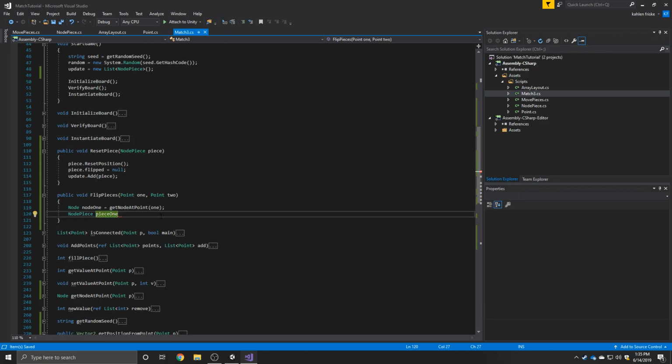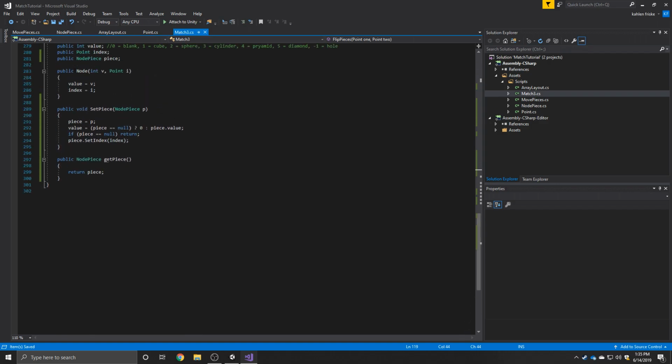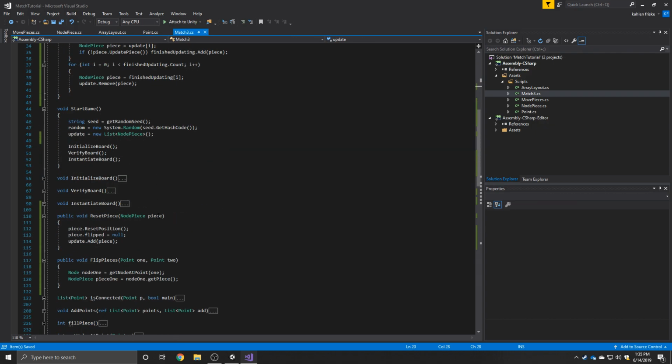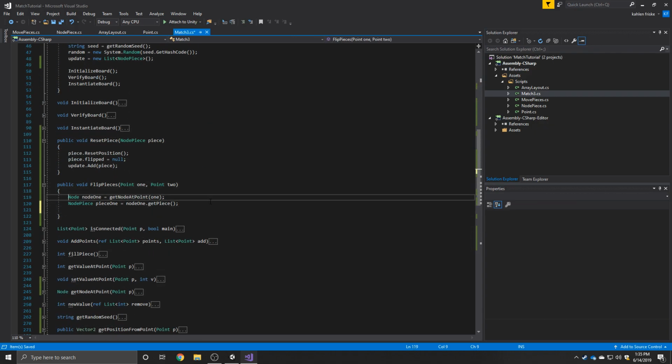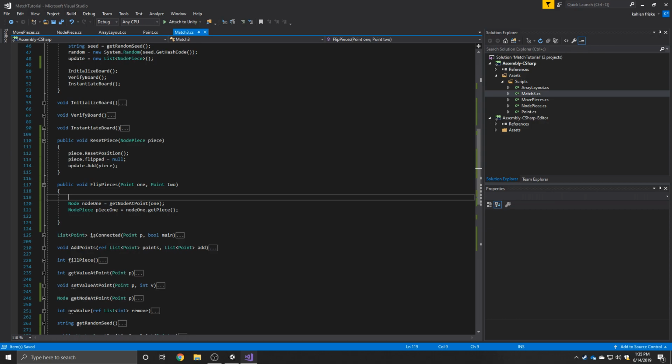Let's flip these pieces. So let's get node 1 get piece. And if I set that to public, let's just get rid of it because I don't need it. Public. There it is. Okay. So we're getting the piece, but we don't want to flip pieces with holes. So let's do that.